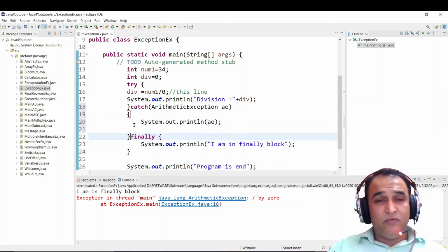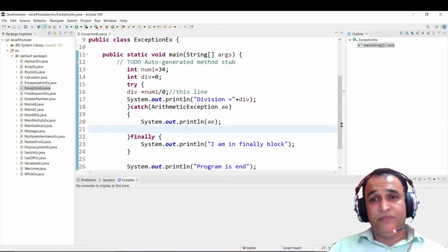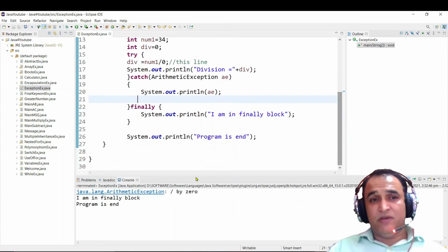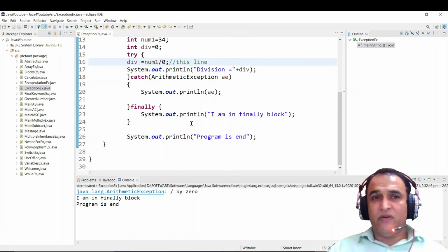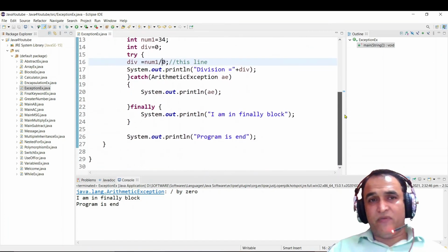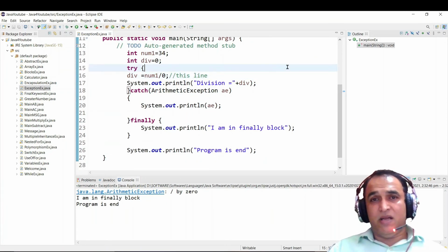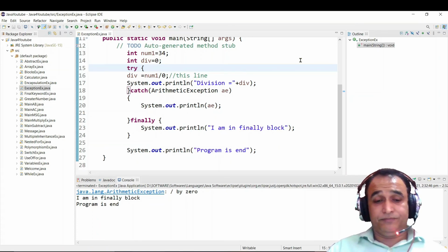So we have to use a catch block with the try if we want to handle the exception. So you see now the exception is handled by the catch block and finally will display the value which is available in the finally block. So if there is an error, then both blocks will execute. If there is no error, only finally will execute. So this way we can handle try, catch and finally blocks in Java. And this is the part of exception handling in Java, basic fundamentals of exception handling. That's all in this video.